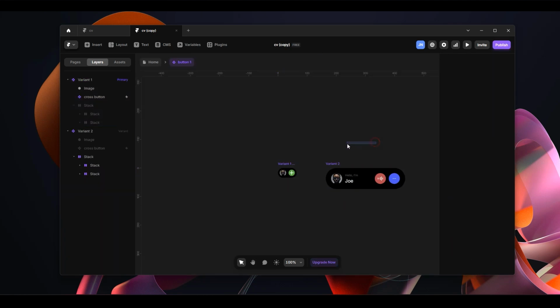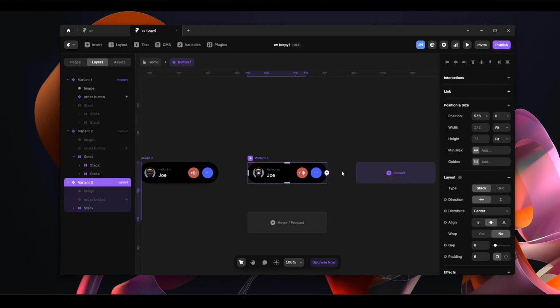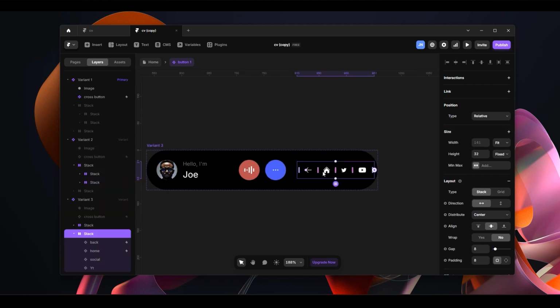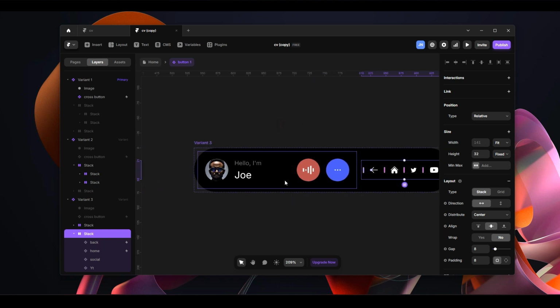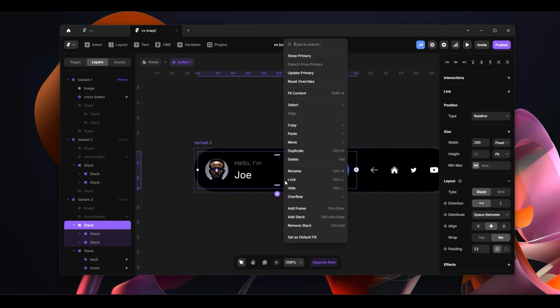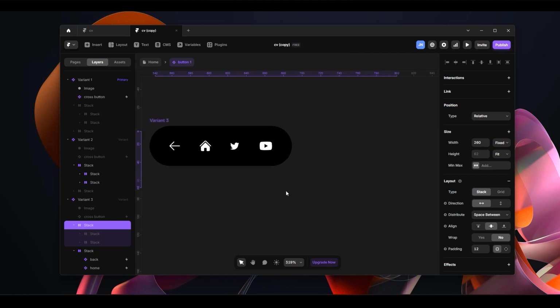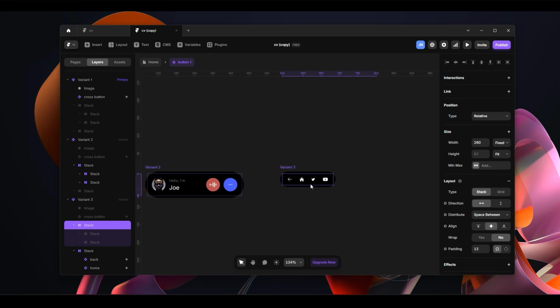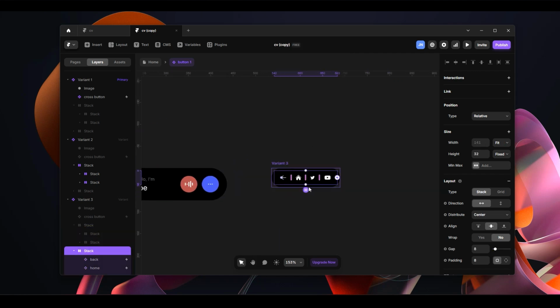So I'm going to come again and add variant 3, and paste it inside variant 3. Now, as you can see, we have this, and we just need to get rid of this because we don't want to see it. So I'm going to right click and hide it, and now we have something to work with.